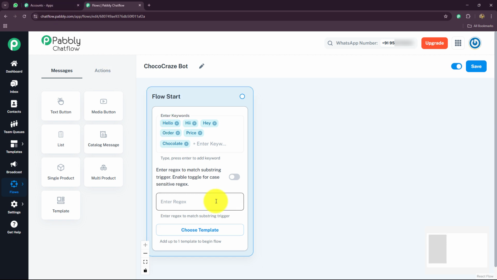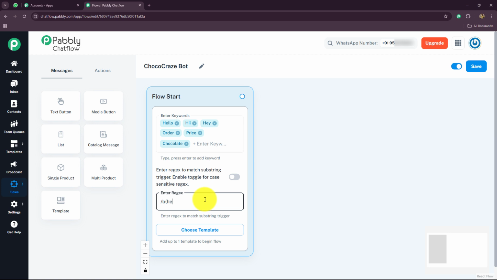So here, if you're receiving the messages in the form of sentences, long paragraphs, or in a dynamic format, the keywords will be identified when you enter your keywords in the regex format. How are you going to enter the regex format? For this, you will simply enter /b, you will open a bracket, and you will start entering all the keywords you have identified for your flow.